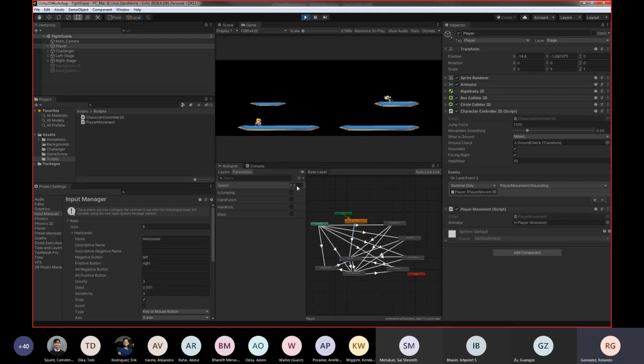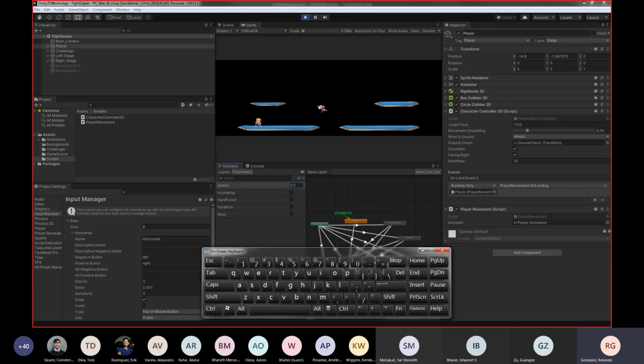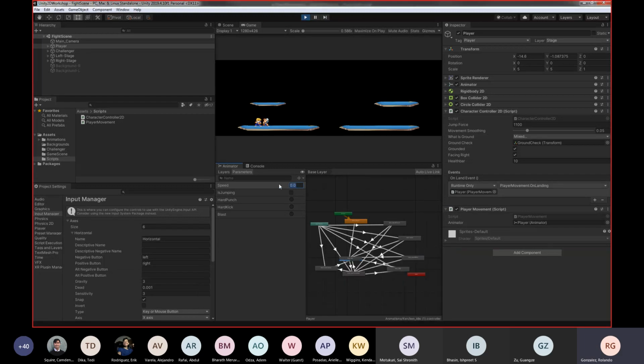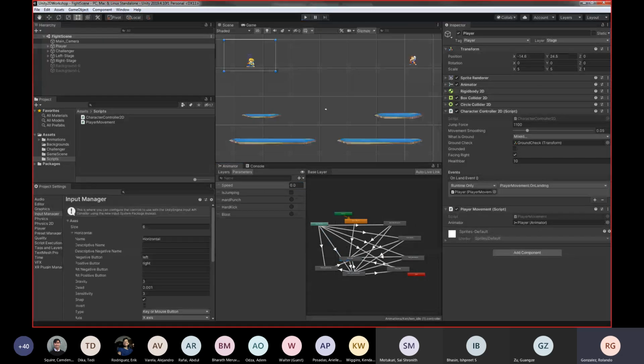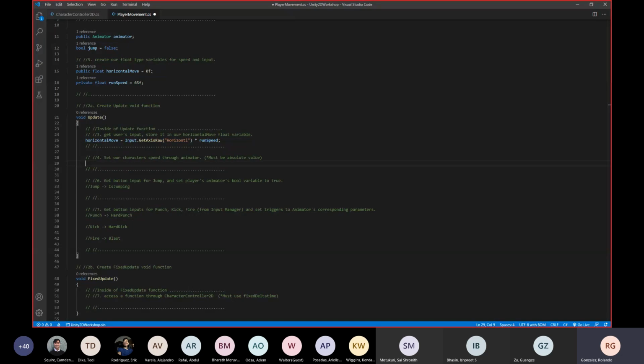Okay, so you drop down. You won't be able to do anything if you press the keys. Let me pull up my on-screen keyboard here. If you push the keys, nothing's going to happen, right? Nothing happens. That's normal. But if you type in a number here, you'll see that the character moves. If you put a negative number, nothing happens, right? So it's essentially expecting a positive number here. So that's going to come into play here in a second. Go open up the script.